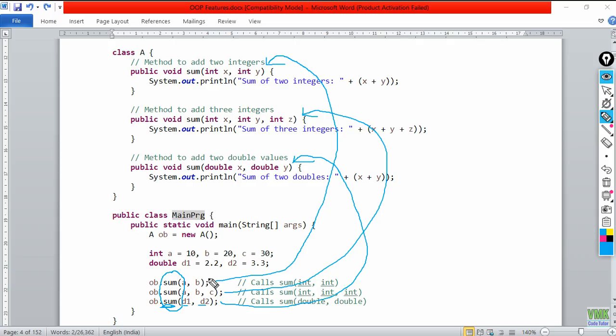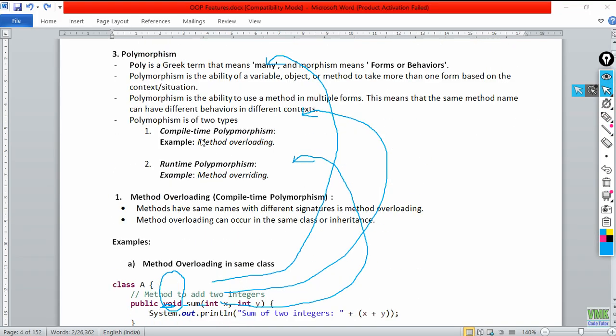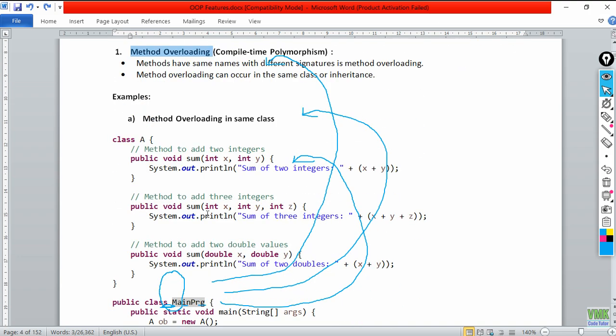Like this, a method having different forms in different situations, this concept is called polymorphism. And one example of polymorphism is method overloading. So I repeat once again: a class can have 2 or more methods with the same name, provided their signatures are different, and this concept is known as method overloading.